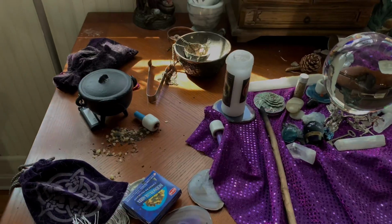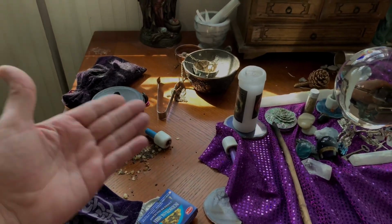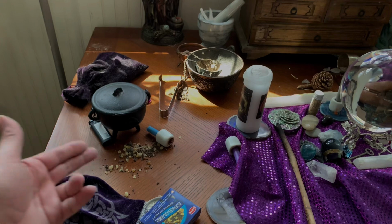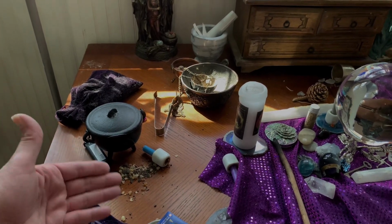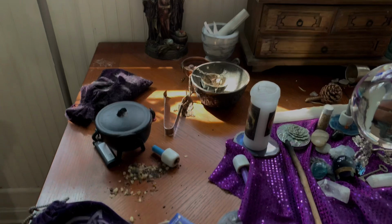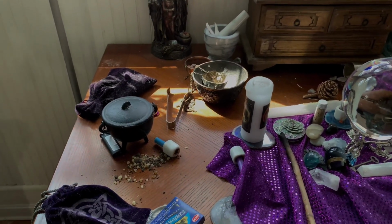So, this is my altar after my cats have had their way with it after just about a day. To begin with, where to begin, right? You can obviously see they started their rearranging of my altar on the corner of it. They clearly wanted to get to the incense, and they clearly wanted to cleanse their space. However, luckily, they don't have opposable thumbs, so they couldn't use my lighter underneath my cauldron. They did actually move the candles around the way they wanted them, as well as the incense.